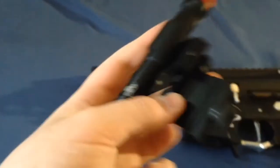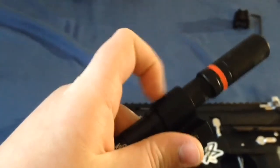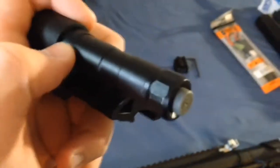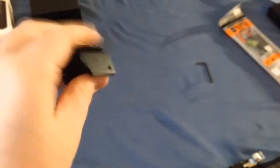This is a 45-degree Picatinny rail mount with a flashlight. I don't know really exactly. It's just a flashlight from Lowe's or something. It was pretty cheap. Got a little electrical tape right there, just so it fits in there nice. This right here, red dot, actually laser dot, was $8 on Amazon. I think it was around that much.